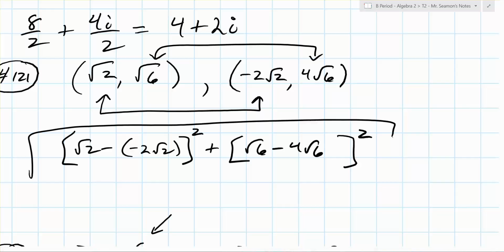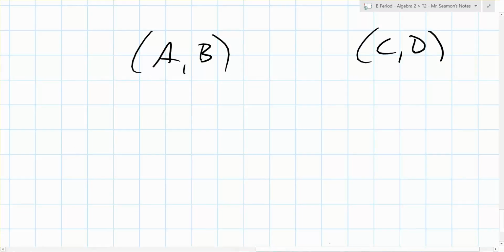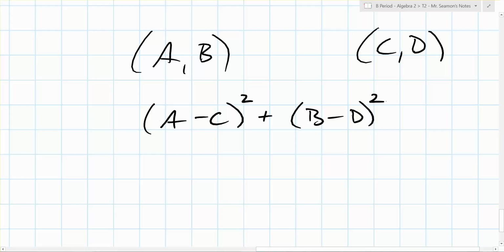So you subtract the x values, square them, add that to the subtraction of the y values and square it. Now, the reason they give you these values is because, is this kind of like what we were just working on? Would you have to carefully multiply that? Yeah, absolutely. So between any 2 points, what do you subtract? The x values: a minus c, and you square it, and then you add the y values.